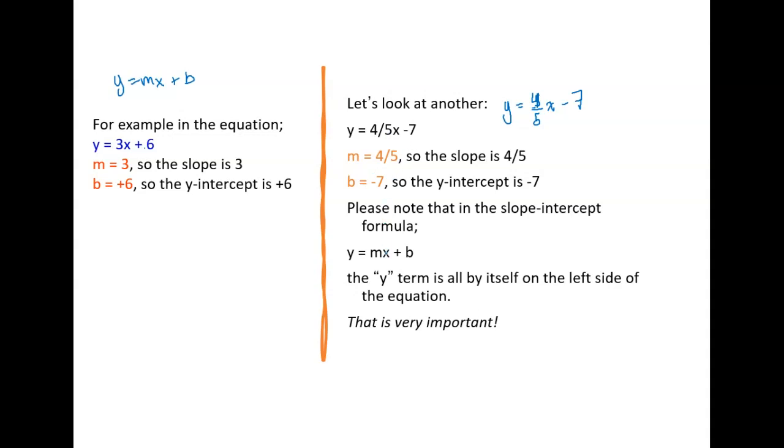When we have this equation, the y has to be all by itself on one side of the equation, and then the other numbers are over here. To make it linear, the x can't have any exponent on it. There can't be more than one x in the equation, unless you're combining terms. You're going to have y on one side, and then something with your x, or maybe you don't have an x and you just have a horizontal or a vertical line. But y = mx + b requires that y to be by itself on one side of the equation.